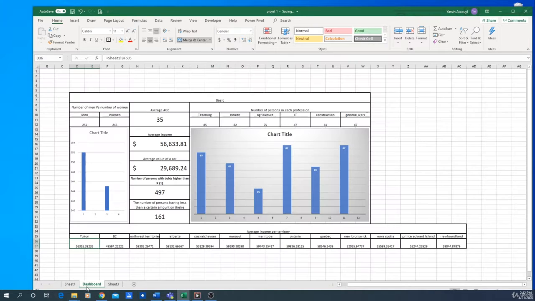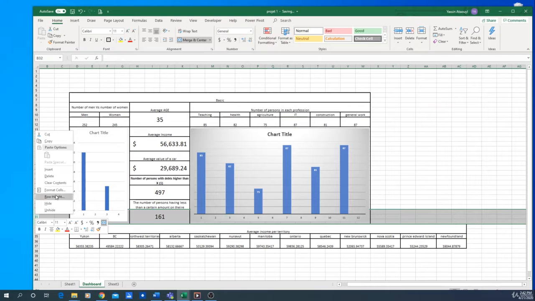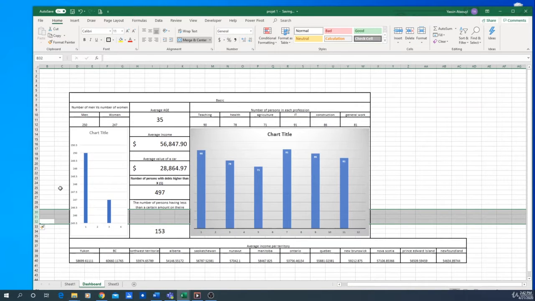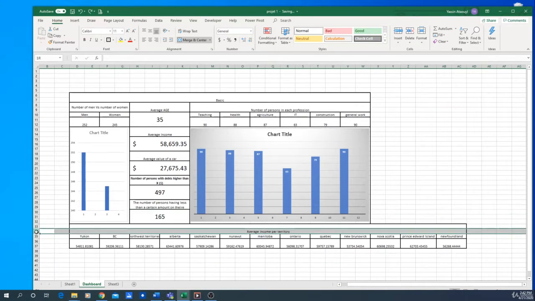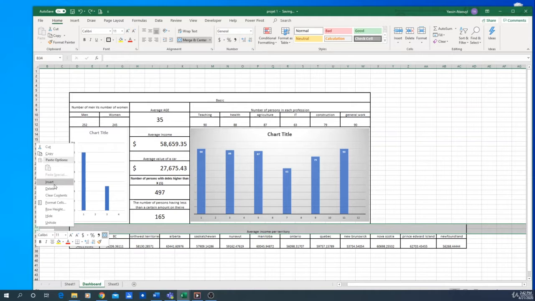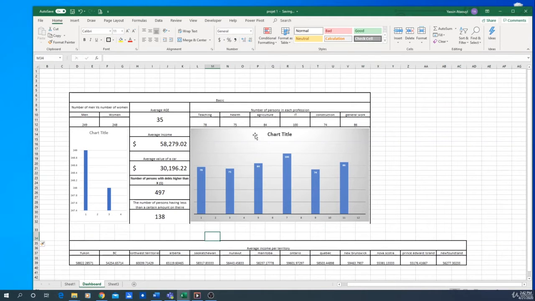All right, when it's all done, the next thing that we want to do is answer the fourth question, which is the average income per sector. Where exactly we will put it, once again, as I said, it's really up to your imagination. But in my case, I want to put it there. So I will simply insert some more cells here. All right. And I will add everything just here.